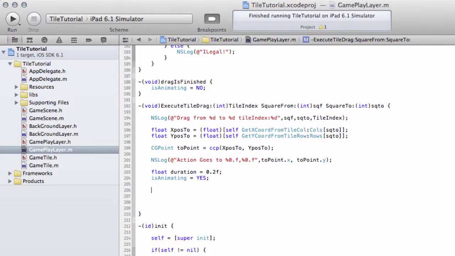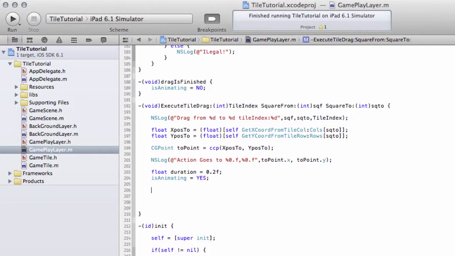And we're going to be using in this example something called a CCMoveTo, which moves whatever object you apply it to a certain point. And we're going to use another one called CCCallFunc, which calls a function that you specify. And you can make as many of these actions as you want, and you can then make a sequence of them. And then you run this sequence on an object. So in this case we're going to run it on our tile sprite, and the sequence will be the move first and then call drag done.